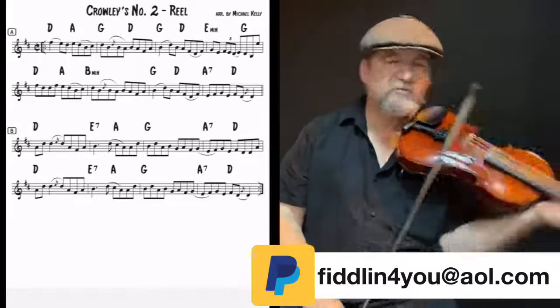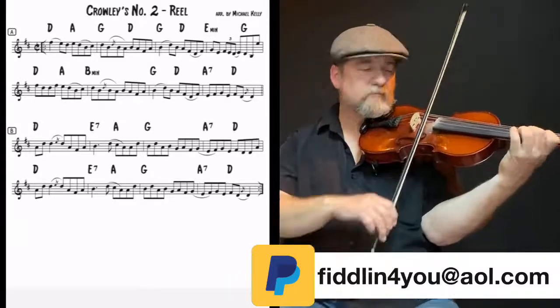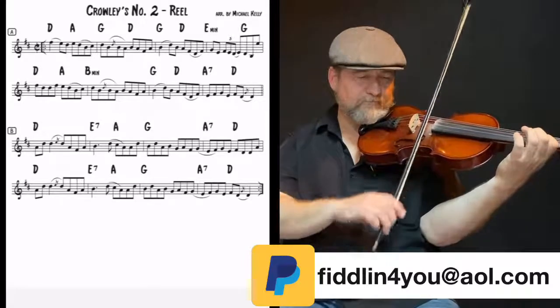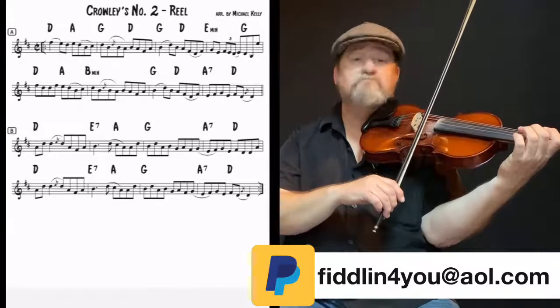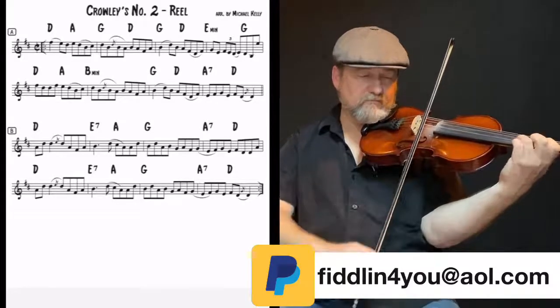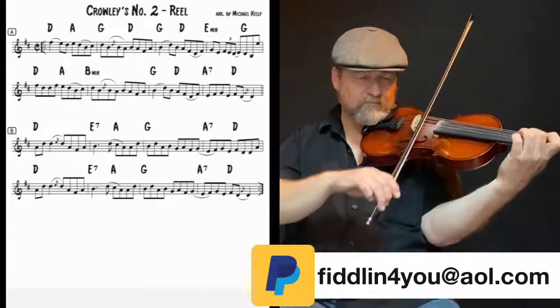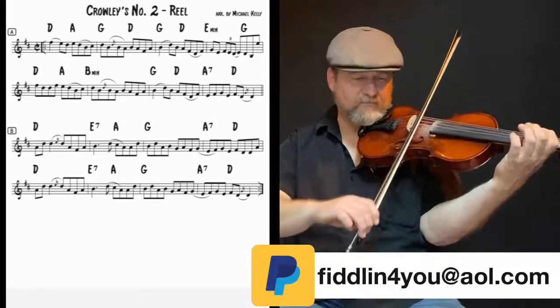Okay, so the first two measures will be cut. Here we have a quarter note that has a slur out of it, and you can, and I do, a bowed triplet. Here we have a bowed and finger triplet.